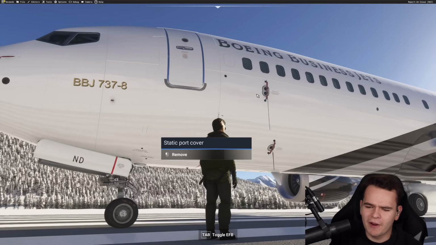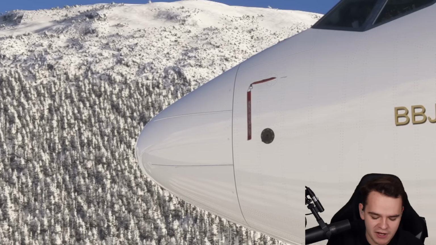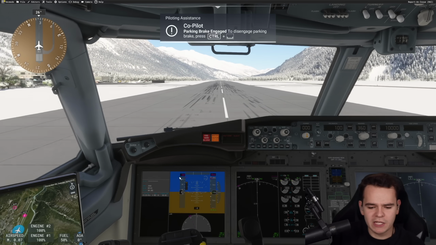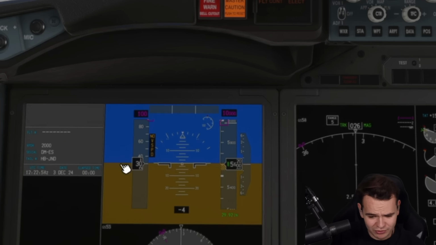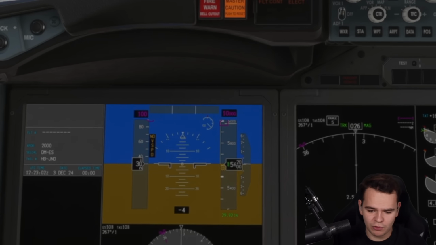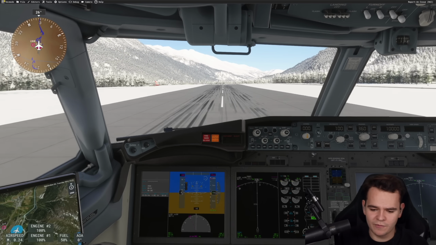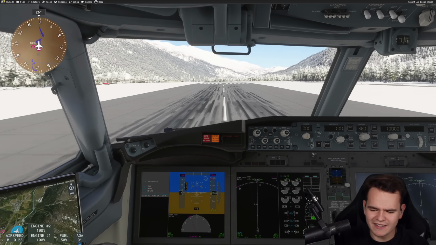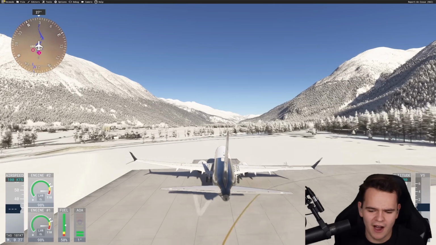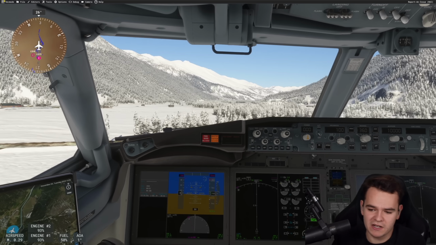Right now, I want to find out what happens if we remove this static port cover, but keep this pitot cover in place. All right, there we go. Full power indeed. Now, we don't expect the airspeed indicator to work, which doesn't work. No airspeed alive. But I do expect that the altimeter works, and it does work. Look, you can already see some minor movement there. Yes. I have no idea, is the 737 MAX super underpowered in the flight sim? Why isn't it taking off? Come on. Yes, look at that now. And it works. We're climbing. Just the airspeed indication doesn't work.